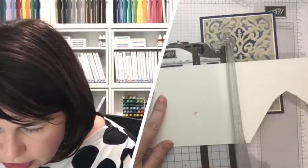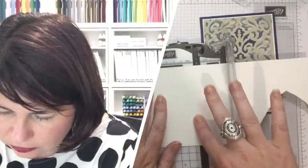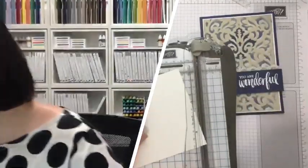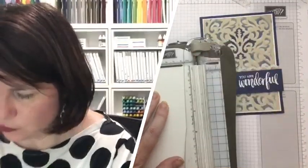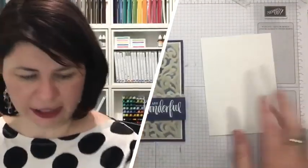So if we do the inside, oh, is that gonna, oh no, that's all right. It's just a little bit of cardstock. There we go. And so this is the Poppy Parade layer. If you have my card templates, when I do the inside, I always do Poppy Parade measurement. And we'll grab our template, and I'll just do a little bit of the, what have we got here? Yeah, I'll do the Night of Navy.